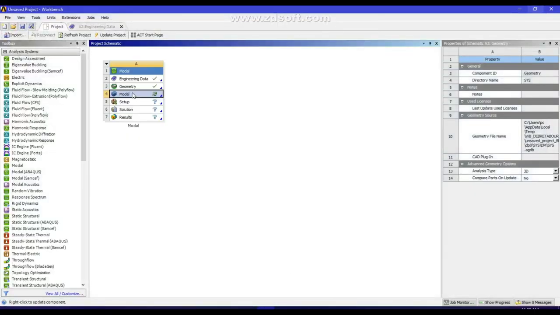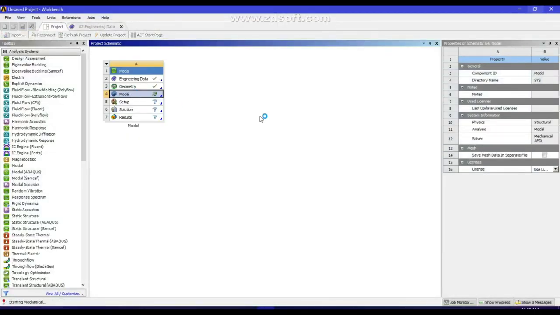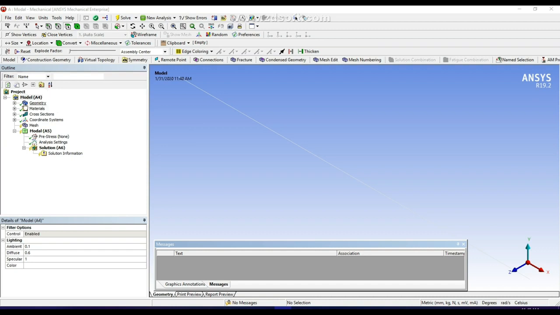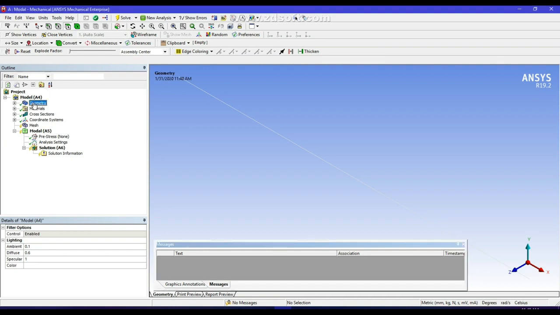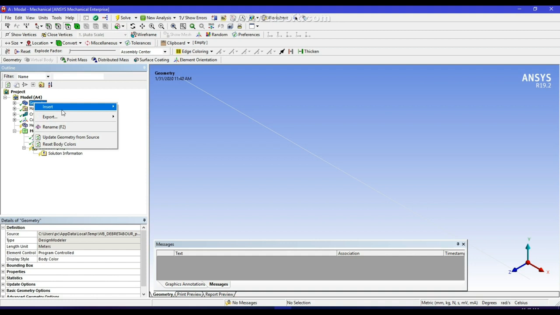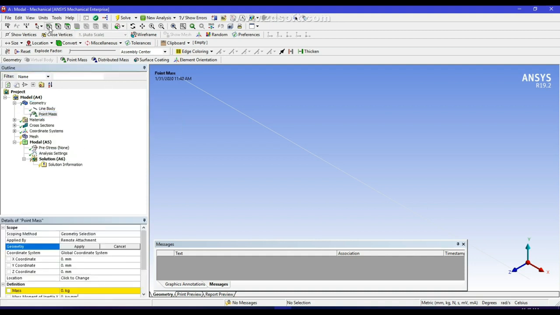If you double click on the model, it will open. Then by clicking the geometry, insert point mass. Let us hold point selection.